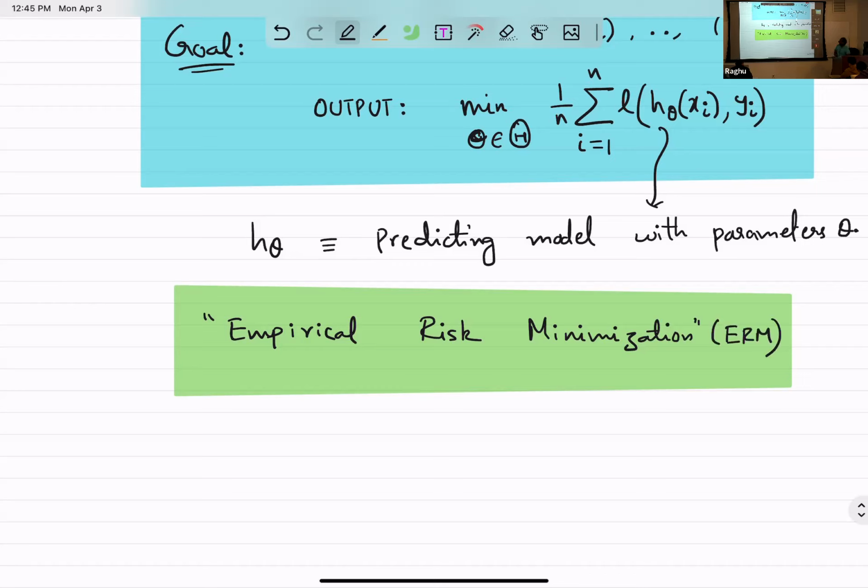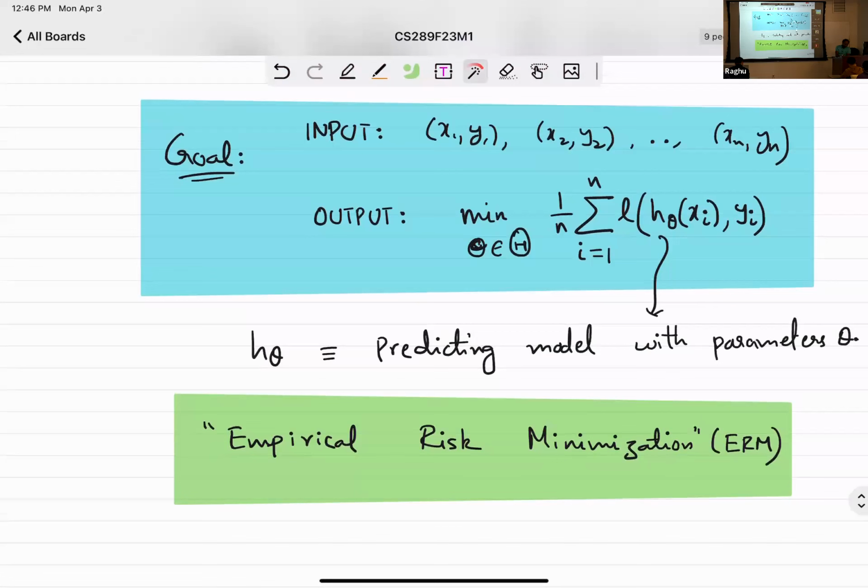It's called empirical risk minimization because, if you think about it, what we really care about is the performance of our model on unseen data, right? Whereas as I defined it, you're only checking its performance on the examples that you already saw.